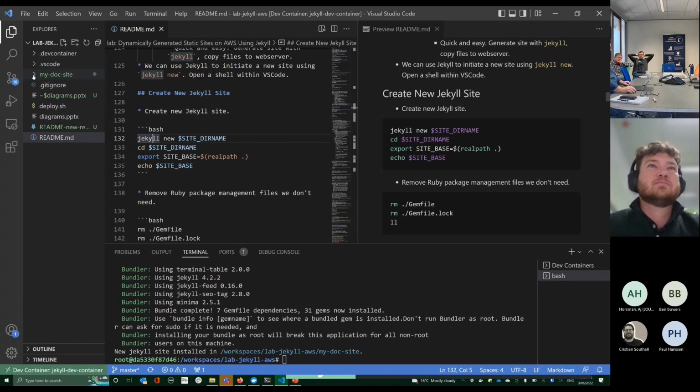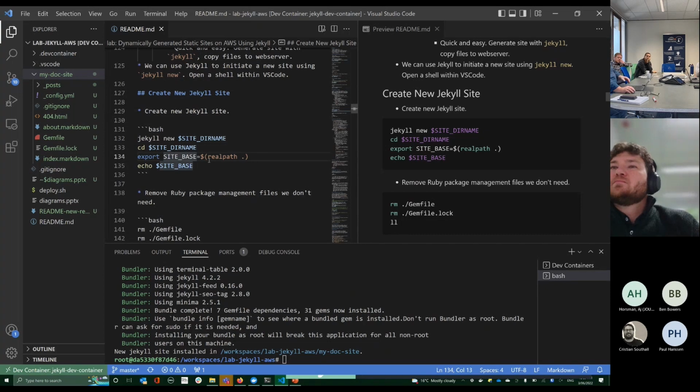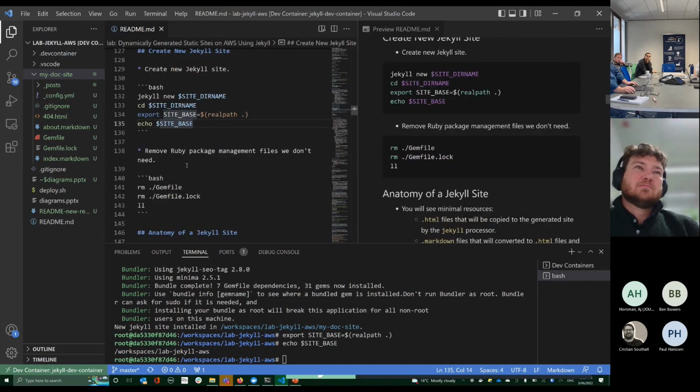Done. So you'll see here my doc site. These are the initial files created, like in React it would be init or whatever it is when you create your base site. I'm just going to set that directory as our site base so that we can navigate there shortly.